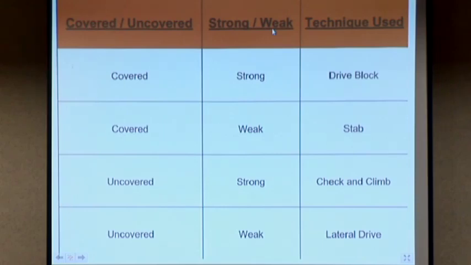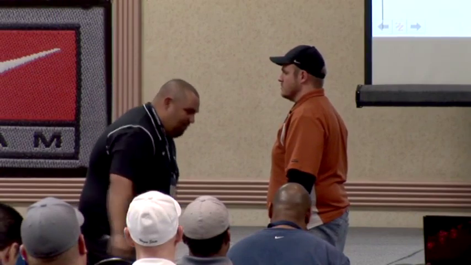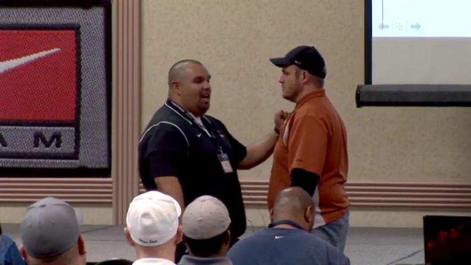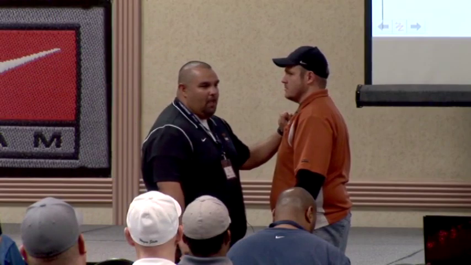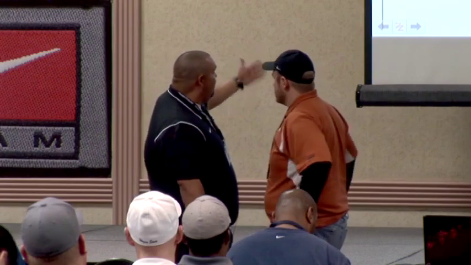Coach Black, can you stand up here? Now for us, a drive block, if I'm covered strong, let's say we're going zone right, is just a typical drive block. You're going to step zone, your second step, you're making contact with the guy down his crotch, and then your third step, you're driving through. A stab technique for us, say the guy's head up on me. We're going zone right. I'm going to take my zone step, second step, I'm driving through half the man. So that's basically our covered rules right there.